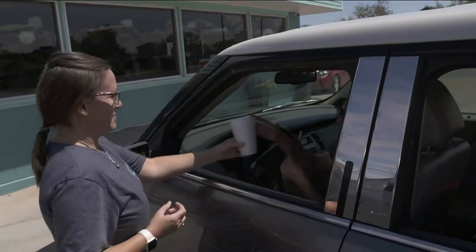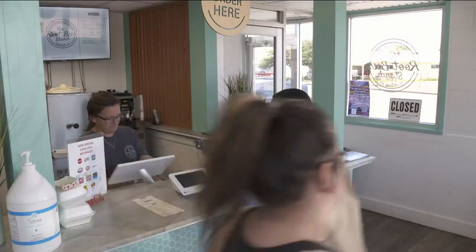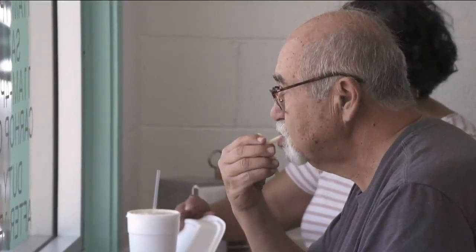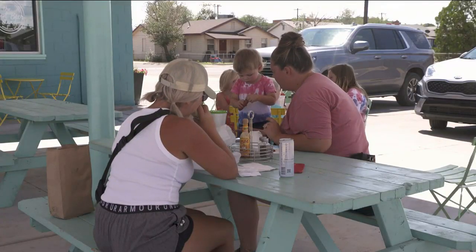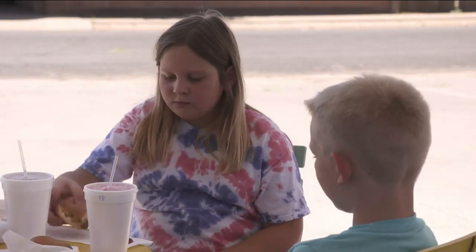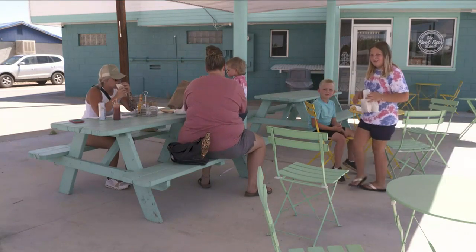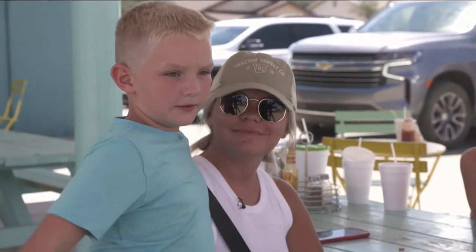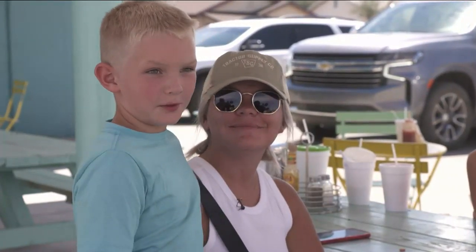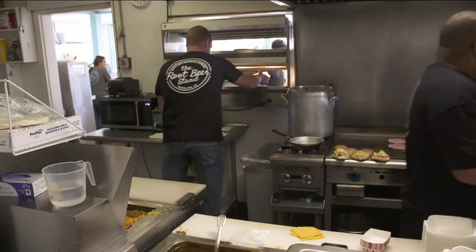The root beer stand is a welcome throwback. You know, you can always hit up a fast food chain, but to be able to come here and for those diners to have that experience to say, hey, look, I got this homemade root beer at this small mom and pop shop, and it was a great experience. The root beer floats are absolutely amazing, and it's a spot where you can eat outside and there's not much traffic and you can really just enjoy yourself. They have lots of good food and drinks and really, really good root beer floats. The ice cream's the best. We've loved it. It's been fun to be able to own it, and it's kind of a piece of Winslow history.